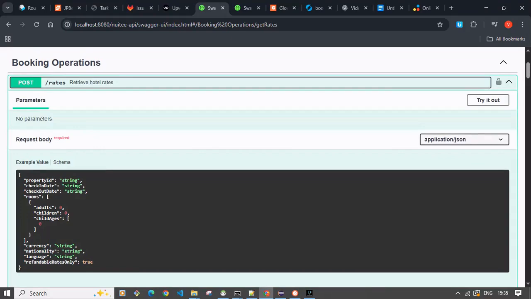Okay, let me start with the first API. For this I need some values like property ID, check-in date, and check-out date.